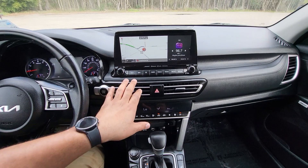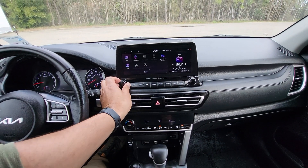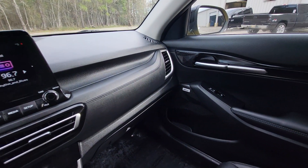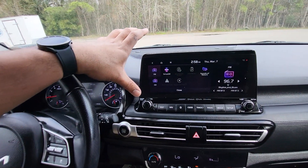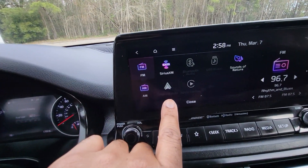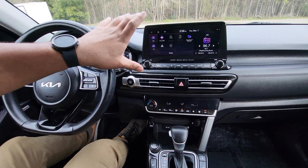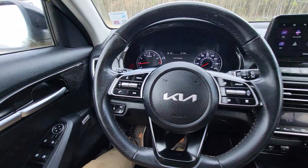So this one does have in-car navigation — I wasn't even sure about that at first. Let's get over here to the radio. Once again, Bose sound system — everything sounds really good. It does have Sirius satellite radio, and this does support both Android Auto and Apple CarPlay. So you can connect your phone to it and all your icons come right up here, and you can talk to Siri directly through the vehicle.